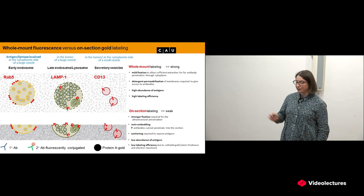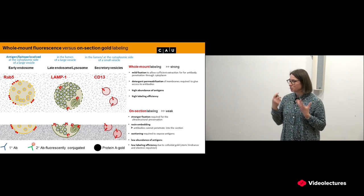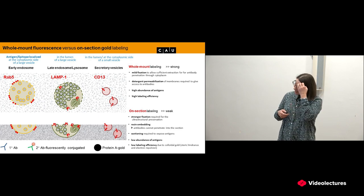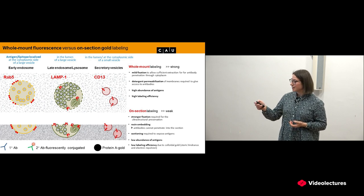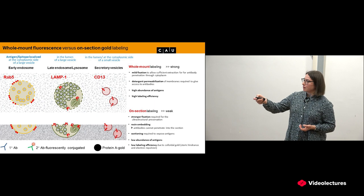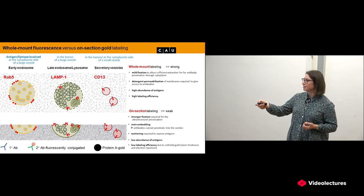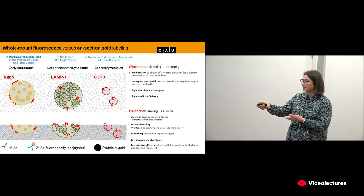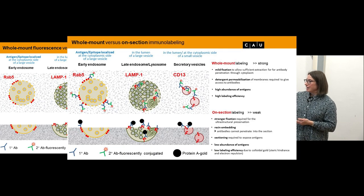It is more complex. Here, just to recapitulate the specifics and the limitations presented on the on-section labeling. Different kinds of epitopes. Here you see you have them on the outside of the endosome, here also in the lumen and intraluminal side, here they're just in the vesicles. So the point is this is much more strongly fixed, so the antibodies cannot penetrate in this tissue. They could also be plastic. And when the labeling is done on sections, here we have them also penetrating inside.